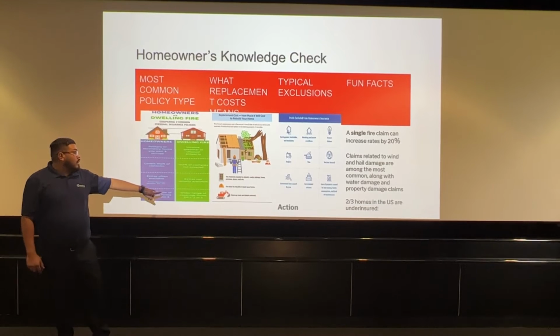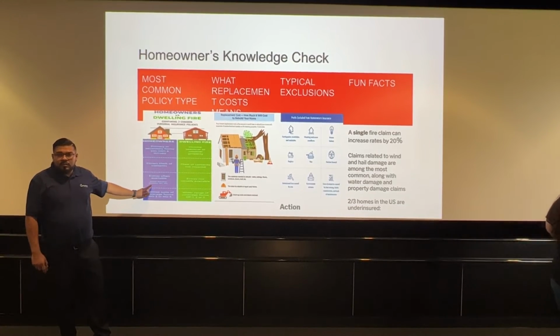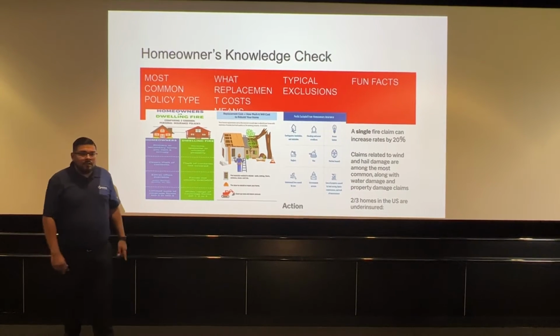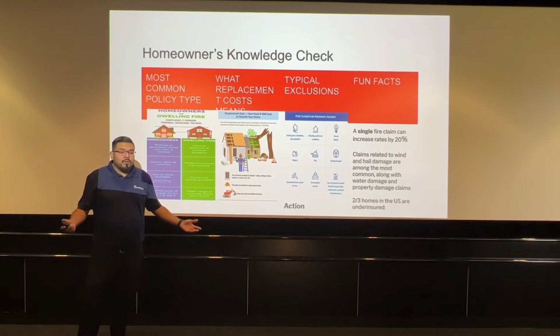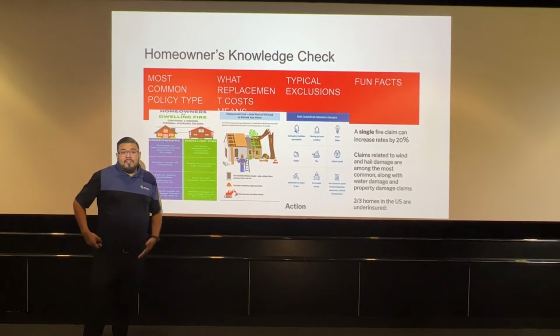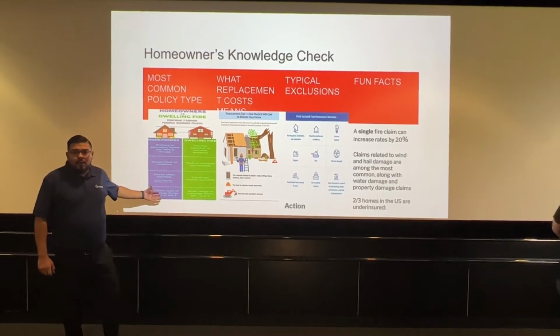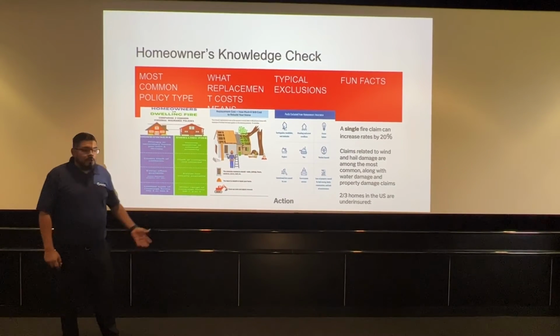Another extra that we can have available are water backups and foundation issues coverages. Those are some of the things that you definitely want to have on your homeowner's policy, because you never know when that pipe's going to burst. And those costs can be anywhere from $2,000 to $3,000. If you have that in your pocket, great, but this is going to help you, because then you just pay your deductible, typically $500, and then it'll be taken care of at 100%.